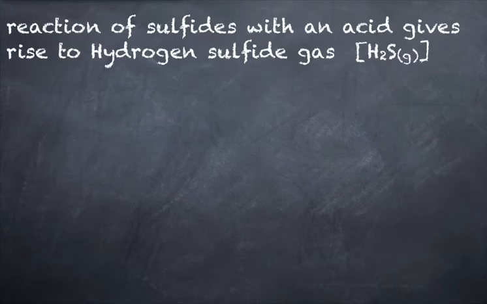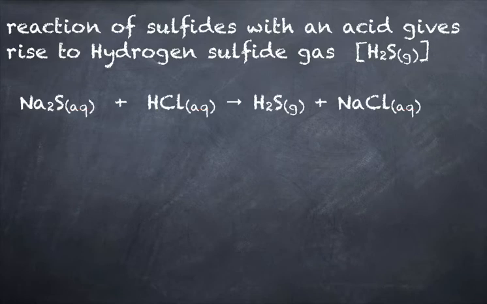So let's look first at the sulfides. A reaction of sulfides with any acid gives rise to that smelly egg smell of hydrogen sulfide gas. So here's an example. We've got some sodium sulfide. Remember, sulfur is an element, so anything that's just plain sulfur is sulfide, so it's -2, so it takes 2 positive 1, so 2 Na. So we have Na2S, that's aqueous, it's soluble, plus hydrochloric acid. It's a strong acid, so it's soluble. So all of these ions are floating around.